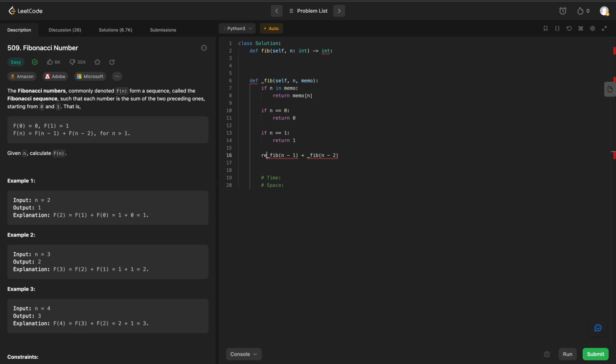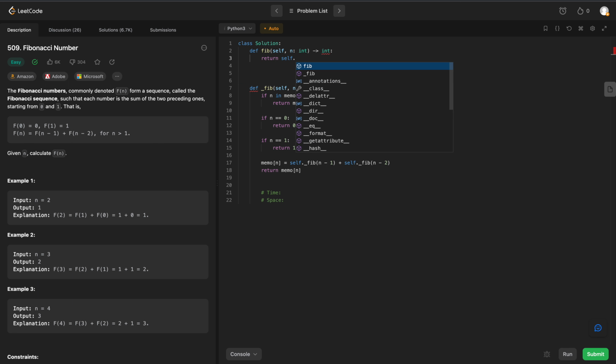So we'll say memo of whatever current number we are at is going to be this object. And then we can just return memo of n. And then we also are going to have to return our helper function call up here. So we will return self.fib and pass an n, and then our memo object is going to be an empty dictionary.